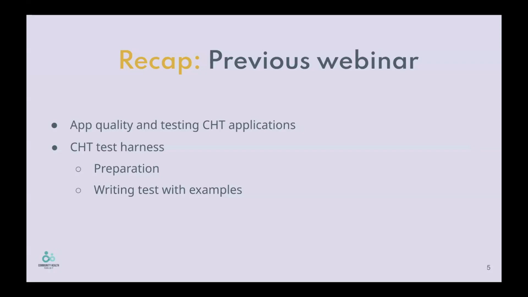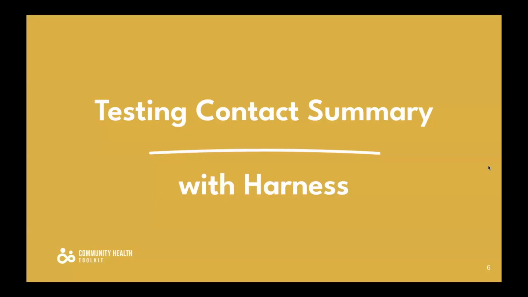And then we jumped into how to work with the CHT test harness, how to prepare it, and then writing test scenarios with examples using the default config. I'll hand over to my colleague, Paul, to walk us through writing tests for contact summary as a continuation of the previous webinar. And yeah, feel free to interrupt at any point if you have questions.